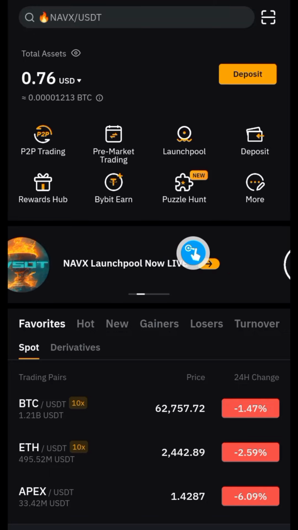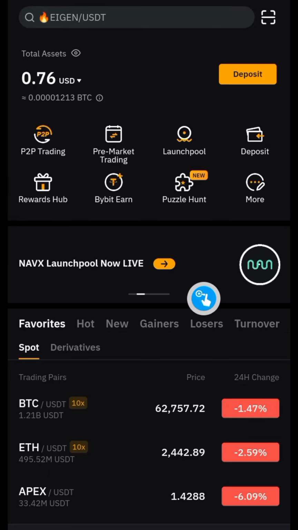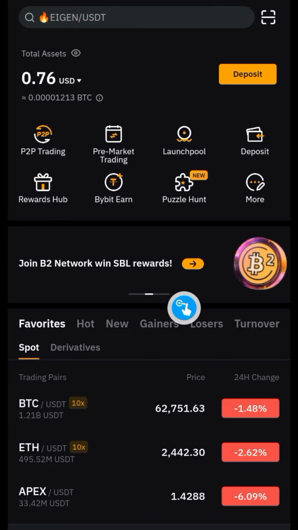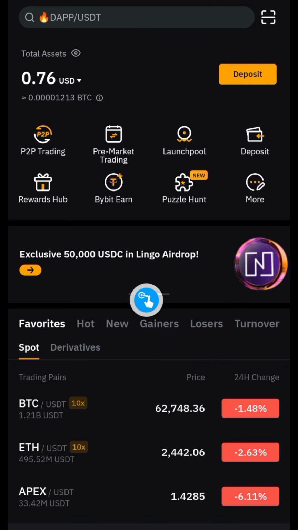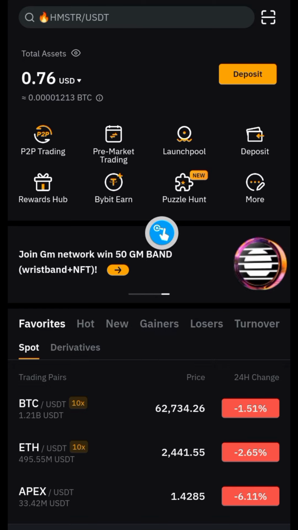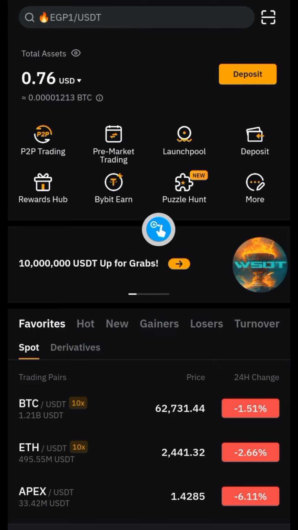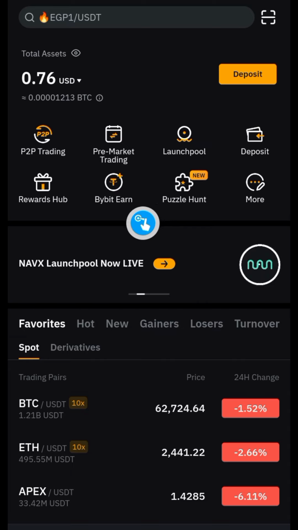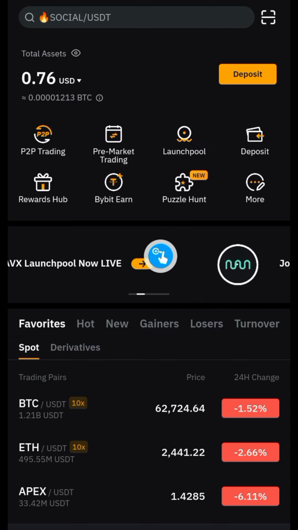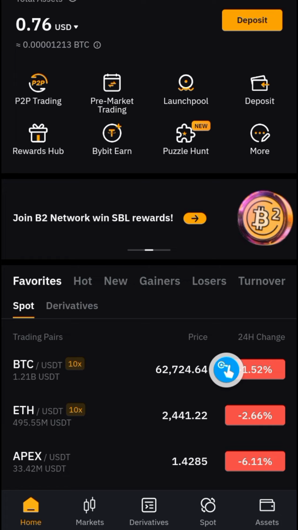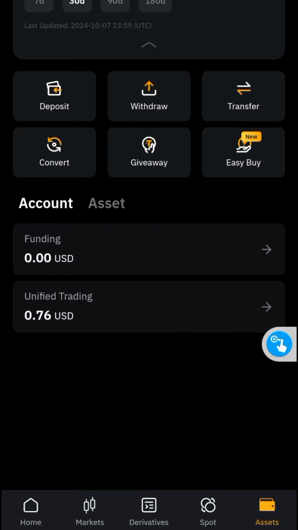Here is what to do if you've not received your cards allocation. If you used the Bybit platform, many people have been receiving, especially those that used BitGet. Okay, so if you used Bybit, once you log into your app, go to assets. Okay, once you're there, go to unified.